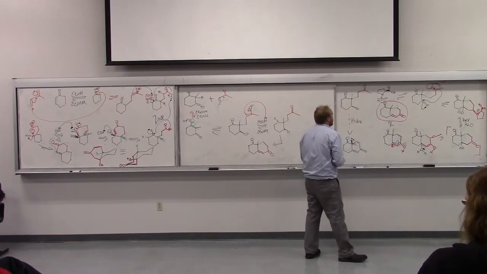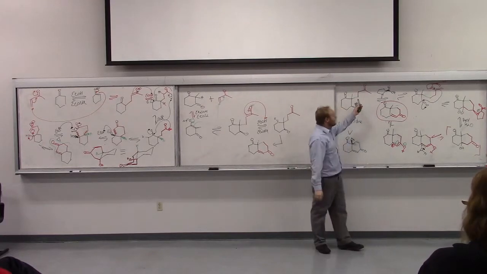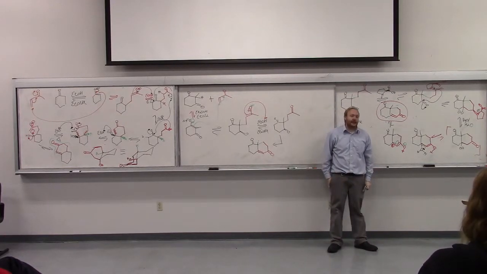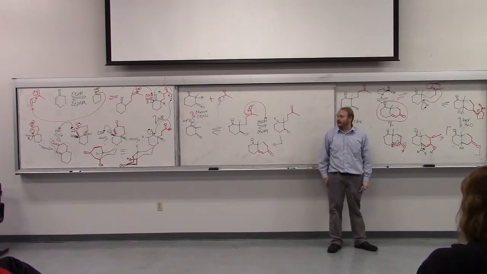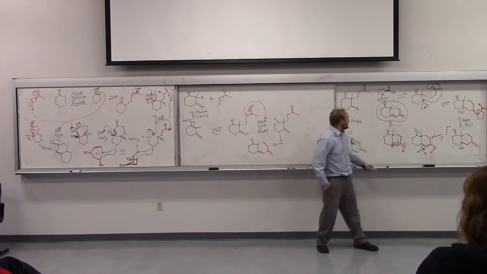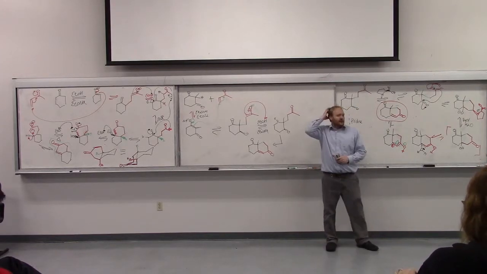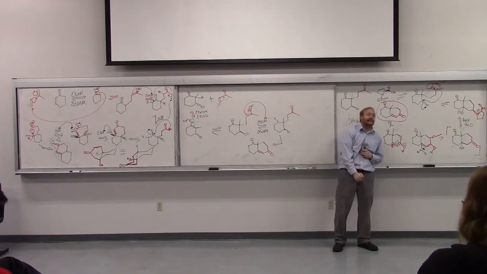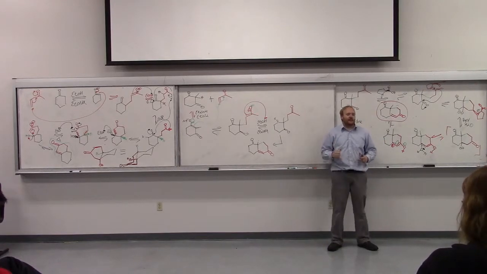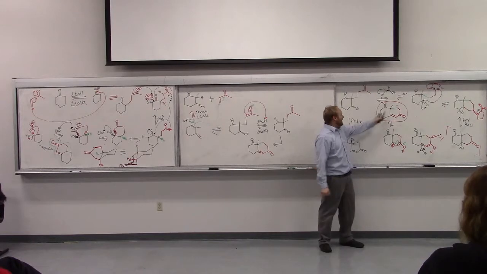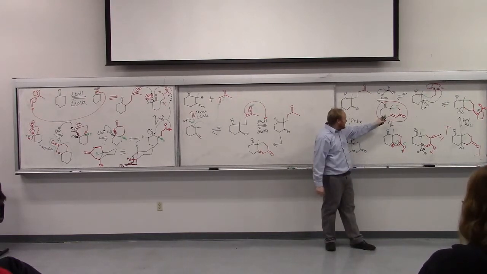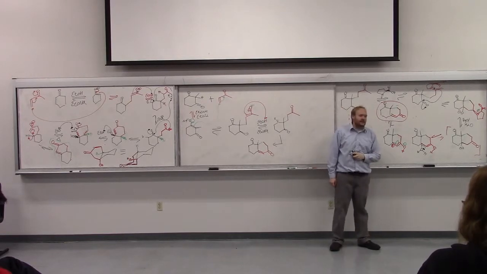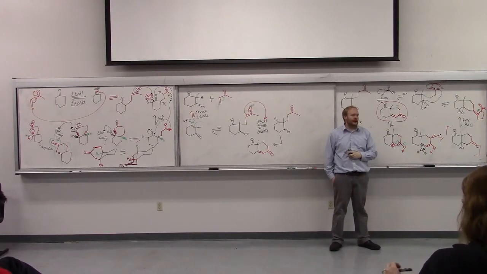So really the take-home message from that is, if you have a Michael product, you can catalyze the enol with a secondary amine. And this reaction became the linchpin of steroid synthesis because they found out if you use proline, you could do this enantioselectively, so you only make one enantiomer. And it happened to be the same enantiomer that was in steroids. And so people would make this, and this is the number one synthetic intermediate to make steroids. And so if you make this, you can make pretty much any steroid you want in 4 or 5 steps.